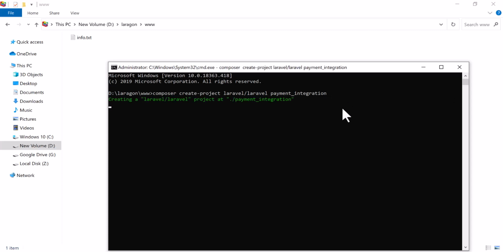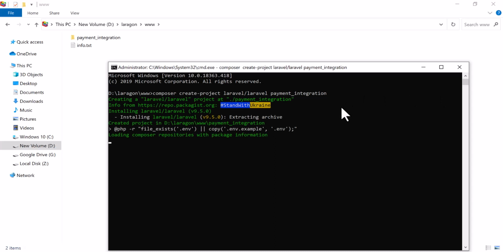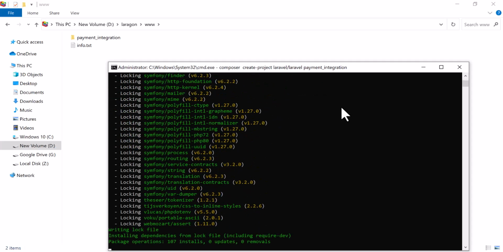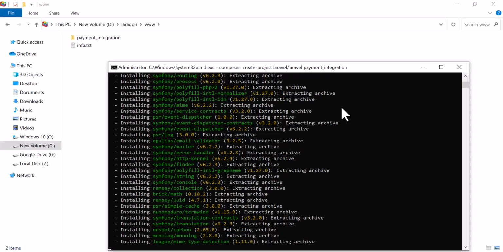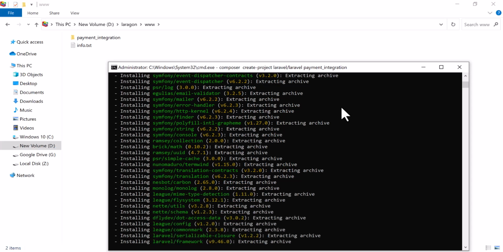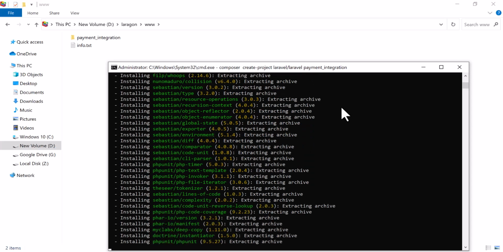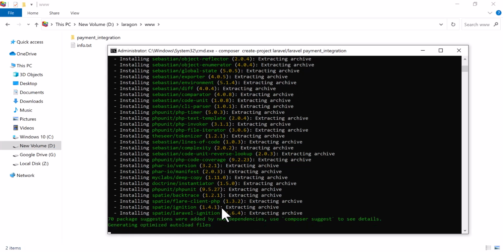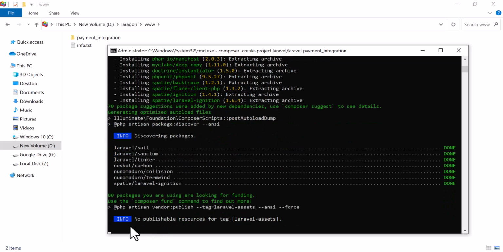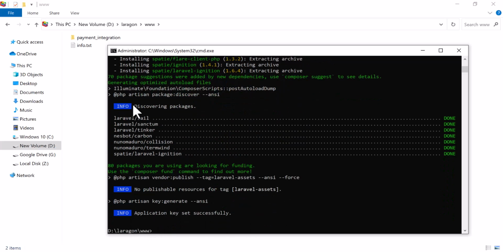So I am going to create the Laravel application. It is installing. It can take some time, so just wait. Depending on the internet speed and on your computer performance, it can take less time or a large amount of time, so you will have to wait. It is about to be completed. It is at the finishing point. Okay, yeah, the installation is done.